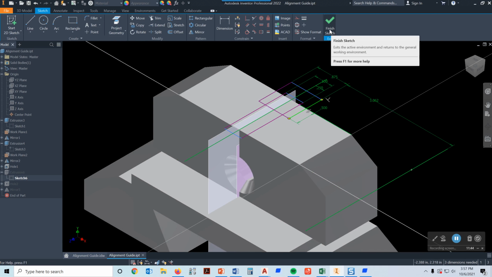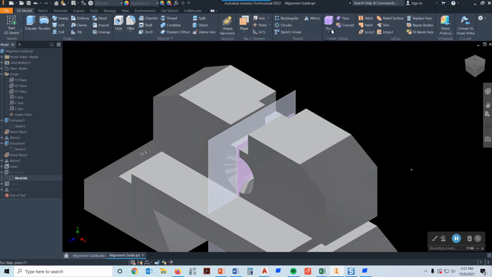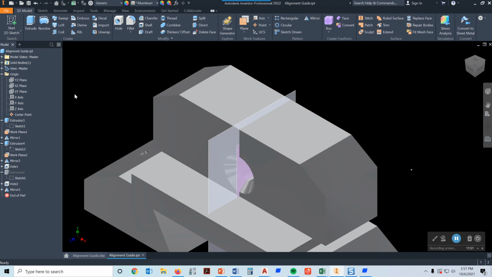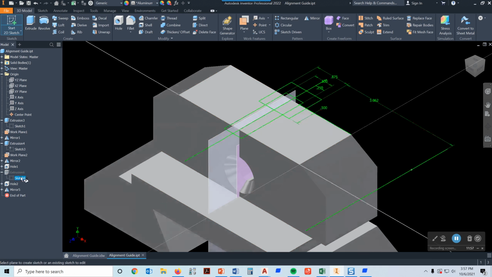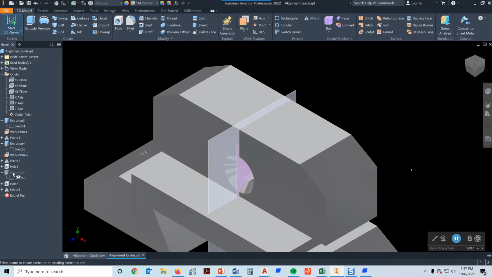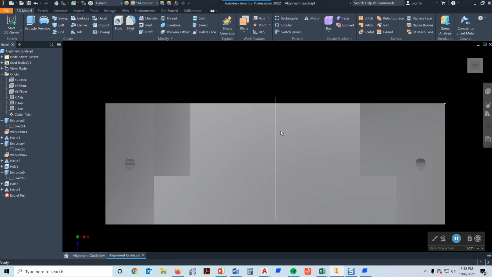And so when we finish that sketch, we'll do an extrude. So let me finish that. And let me suppress the extrusion if I can there. All right, let's see if it'll let me do an extrude. No, it's going to lose my sketch. So what I want to do is just do the extrude on this sketch right here. And I want to do a cut, and I extrude that 0.5 deep. All right, so let me unsuppress that if I can here. Unsuppress features. So there's what that cut looks like that's on the top right there.